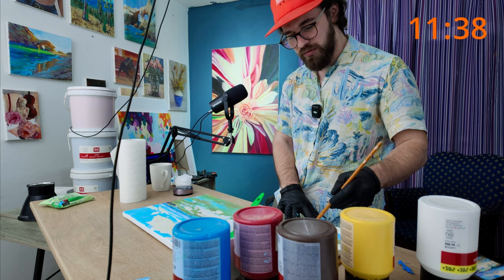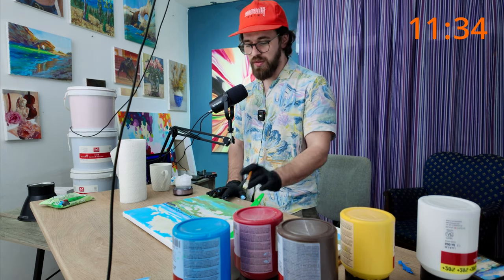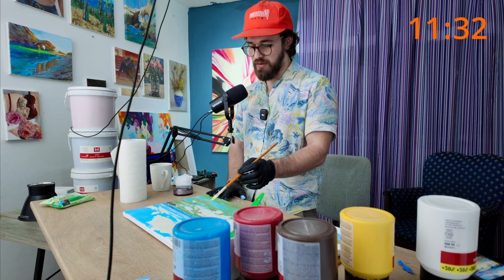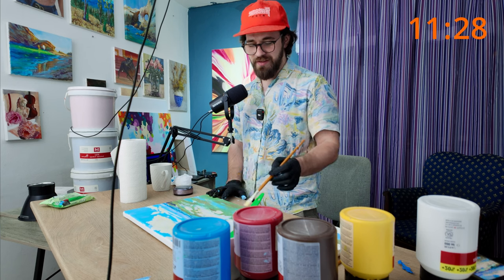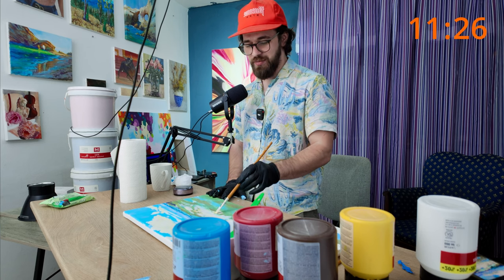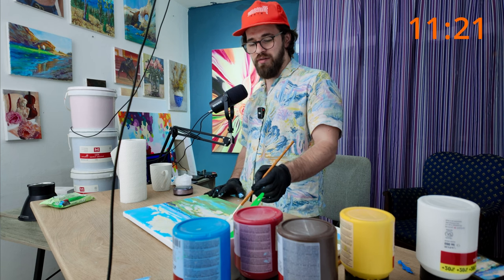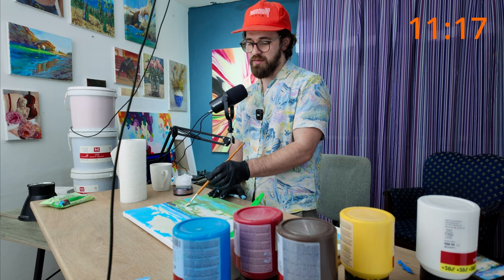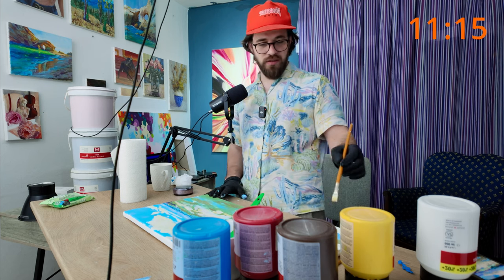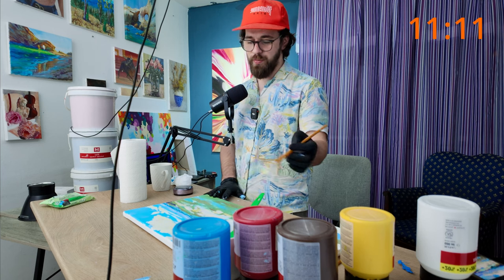and some more yellow to blend in and bring the bridge closer towards the green, and just creating a beautiful color. Notice that the yellows usually are very transparent, so we are playing with that. But if you wanted a very opaque yellow, you'll need to do a few passes over.